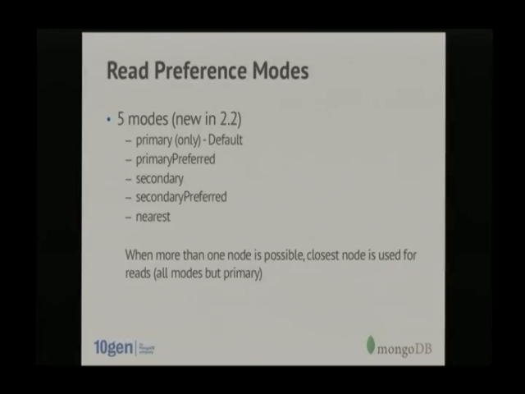So you can also do read preferences. So read preferences are saying where you want to read the data from. So the default is to read from the primary, to only read from the primary. You can also set a read preference of primary preferred, which means you prefer to read from the primary if it is available, but a secondary is okay. There's a read preference of secondary, which is only read from a secondary. And there's a read preference of secondary preferred, which is I want to read from a secondary unless it's not available. And the last read preference is nearest, which is read from the nearest server by ping time.